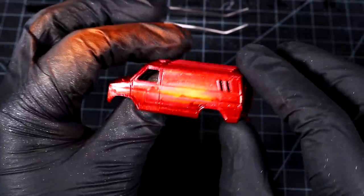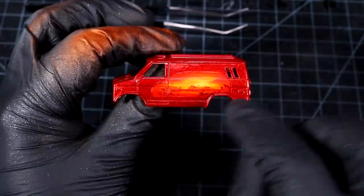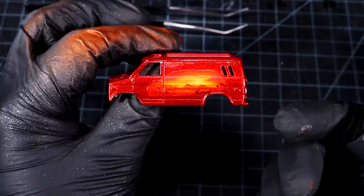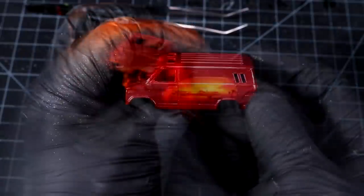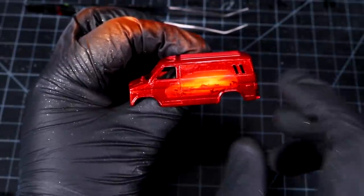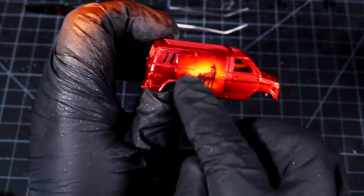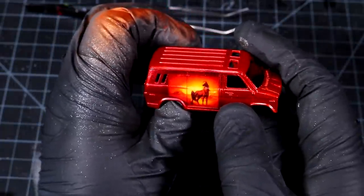All right, this is a bit of an oversight. I'm gonna have to start over, no big deal. Reason being is I'm trying to just blend the edge in. As you guys know, every layer of candy that you put on gets darker. If I was doing what I was doing with an opaque color, I think we would have been fine. But the fact that I was trying to use candies is just making all these dark shades everywhere. It's gonna be just impossible to do with candy.